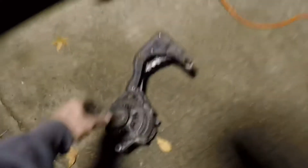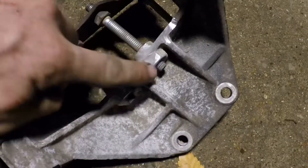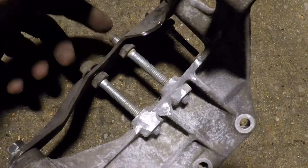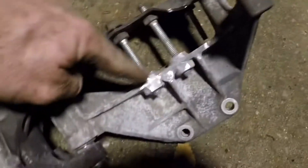Hopefully you guys can hear me. To make sure I didn't run the battery dead I had to turn the Jeep on. So far it's really close - I'm mainly just trimming right above these two bolts that go to the front, which are studs on one end. I just trimmed right in here and I'm 90% there. You can almost see through now, but it just needs a little bit more, so I'm gonna take the Dremel and trim a little bit more off.